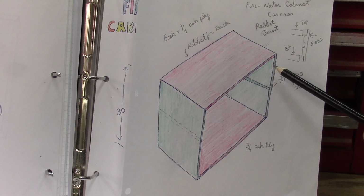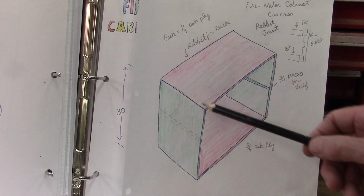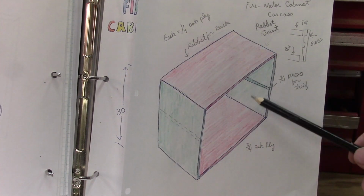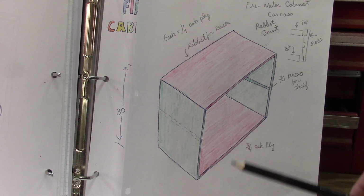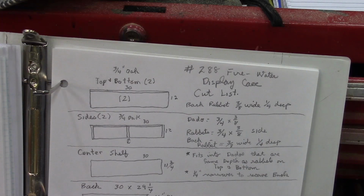It's going to have rabbets on the corners, rabbets for the back, a dado right through the center of the sides to receive the shelf. This is my cut list.